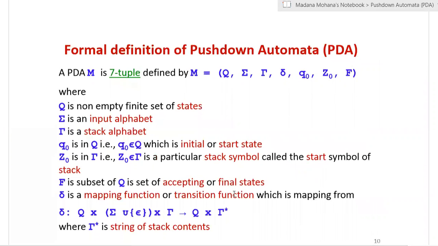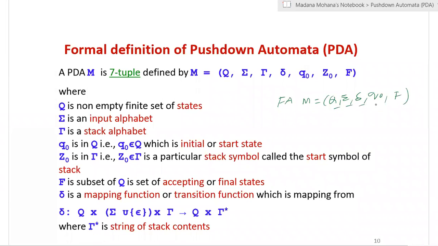Now let us see the formal or mathematical definition of pushdown automata. You can recall once the finite automaton definition. So here I am writing the definition of a finite automaton. A finite automaton M is a 5-tuple or quintuple, denoted by M equal to (Q, sigma, delta, Q naught, F). See, 1, 2, 3, 4, 5 tuples. Whereas a PDA you can observe here. A PDA is also denoted by M equal to, so Q is the same, sigma is the same. Now here one more new tuple is added, that I will tell. Then delta is the same, Q naught is the same. Then one more new tuple is added here. Then F is the same. So here extra two tuples are added in pushdown automata.